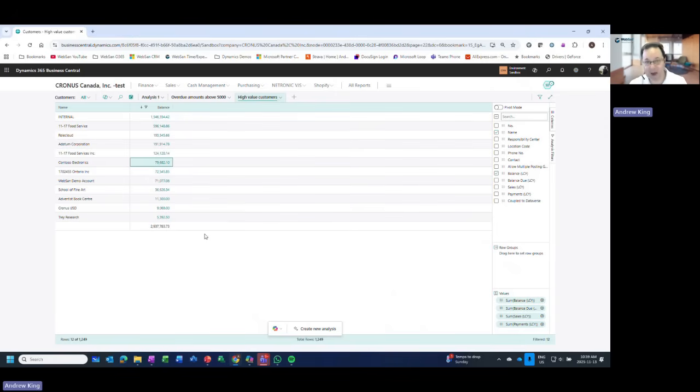Now, keep in mind, if I wanted to look at open balances by year, like an aged trial balance, if you will, you'll notice that what I'm limited to in the analysis view is really just the fields that are available on the record that I'm inquiring about. So we don't have any sort of date related fields here. So there's nothing I can do to sort by year, et cetera.